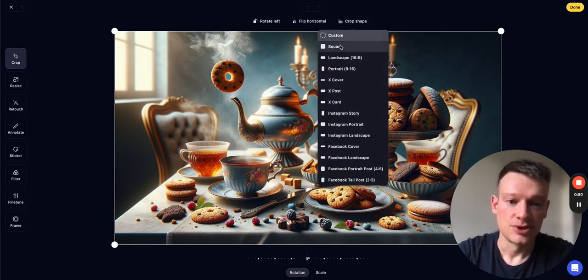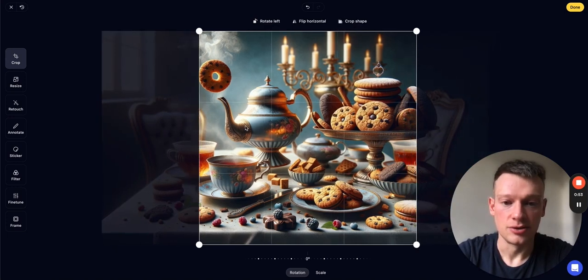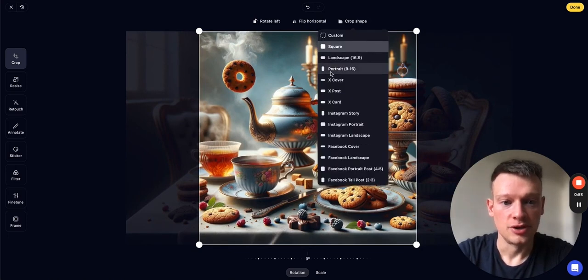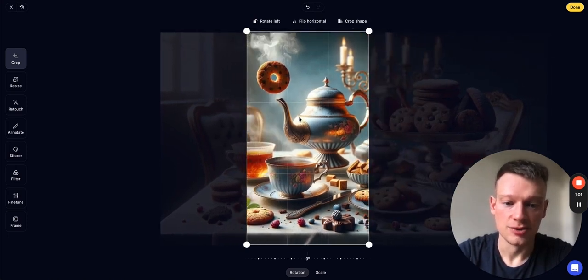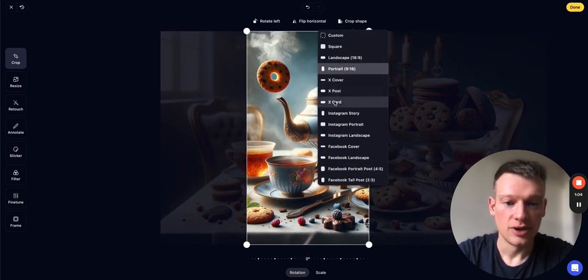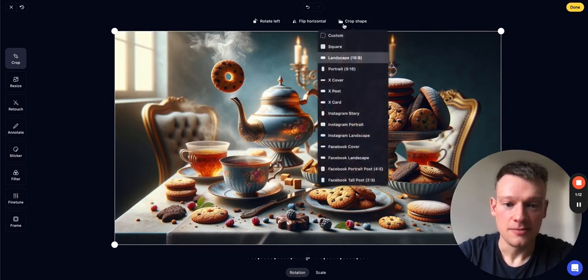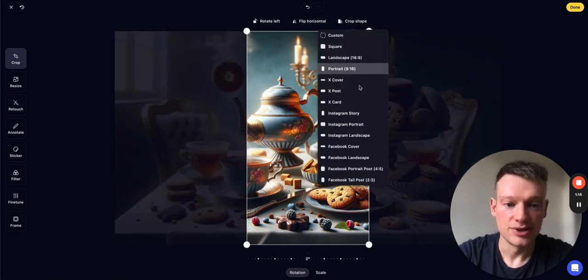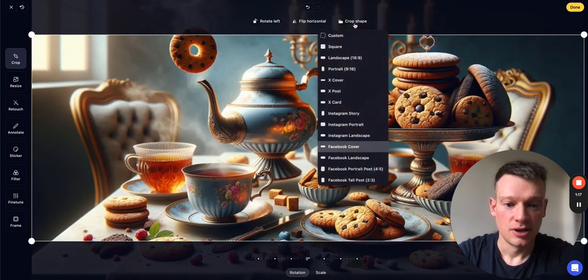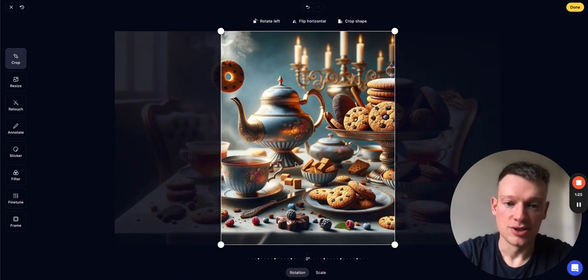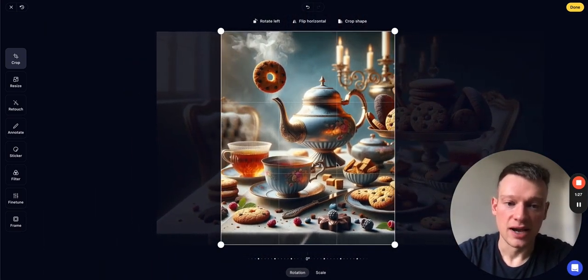So for instance, you can have it as a square, and then you can drag the image and move it around within that square frame. You can have it as a portrait image, and again you can drag. Or you can have it as a number of different platforms. So for instance, if you wanted to post something on X, formerly known as Twitter, you can pick the most relevant shape here. The same with Instagram if you want it on stories. The same with Facebook. And these ones are annotated because people have been asking for 4 to 5 and 2 to 3 posts. So if that's what you're interested in doing, you can choose either of those options and then again drag the image into the frame.